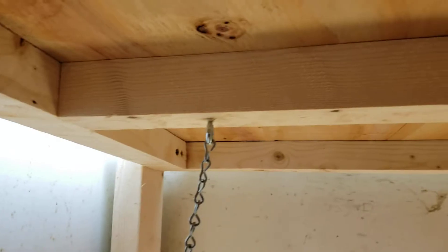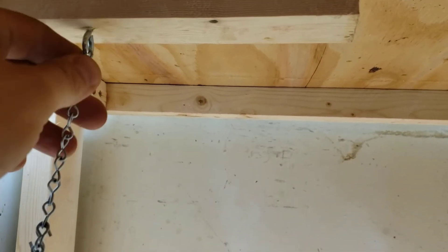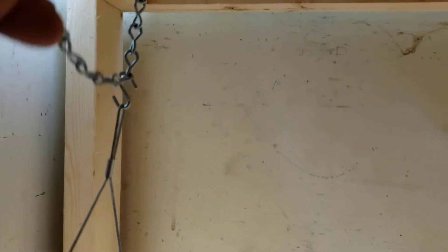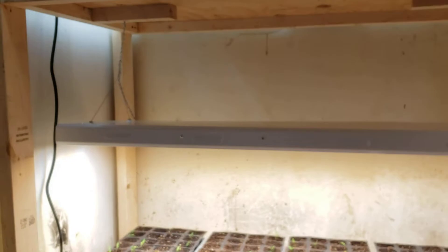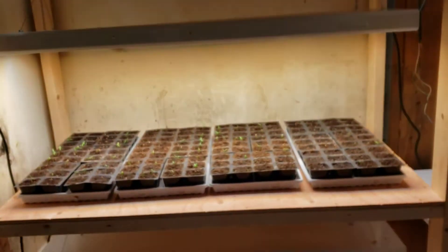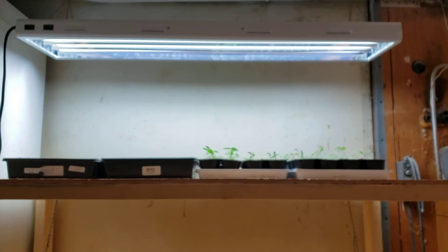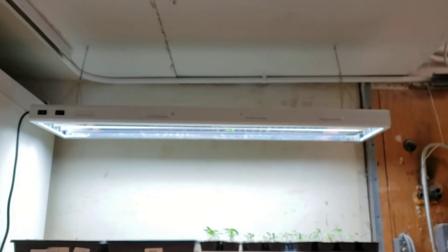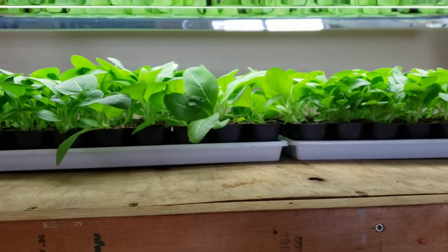The width and depth of it give it a lot of rigidity. To hang the lights I just put a piece of one-by, added some i-screws and chain with little s-hooks — really easily adjustable and not complicated to install. I measured this space and it was almost exactly eight feet, which allowed me three shelves of 32 inches, a decent height. I'm pretty happy with it; the top light I hung from the ceiling.